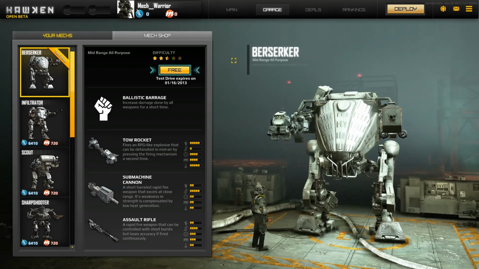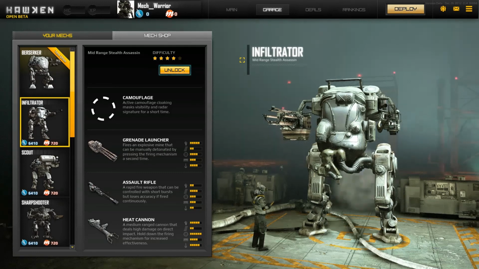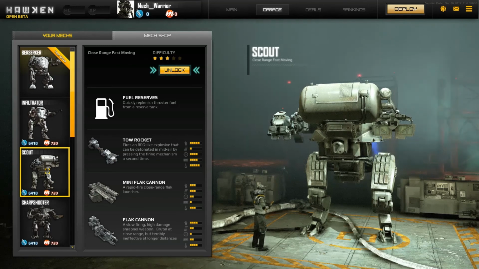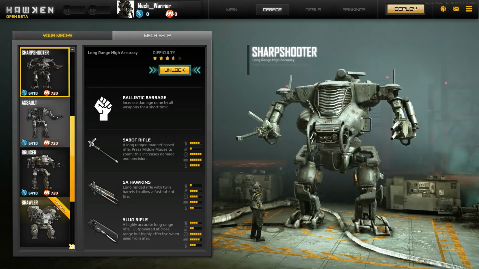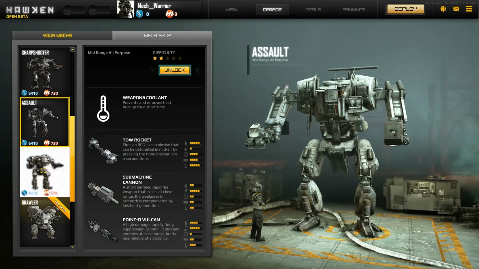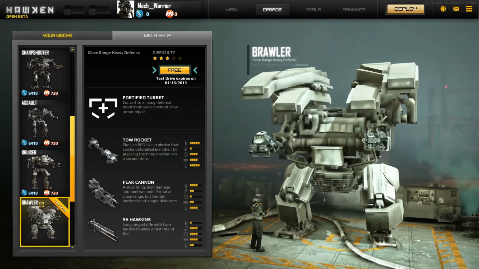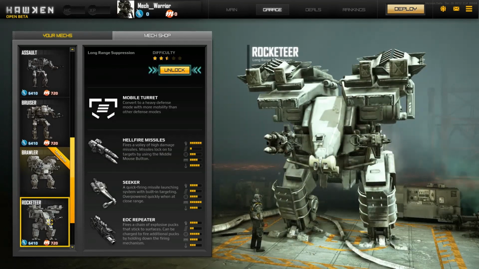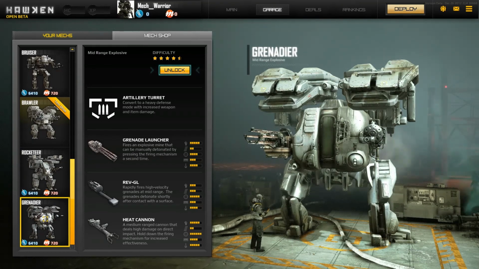There's the Berserker, a mid-range all-purpose mech. The Infiltrator, a mid-range stealth assassin mech. The Scout, a close-range, fast-moving mech. The Sharpshooter, a long-range, high-accuracy mech. The Assault, a mid-range, all-purpose mech. The Bruiser, an all-range, mixed-damage mech. The Brawler, a close-range, heavy defense mech. The Rocketeer, a long-range, suppression mech. The Grenadier, a mid-range explosive mech.